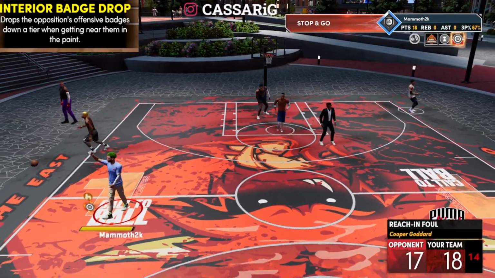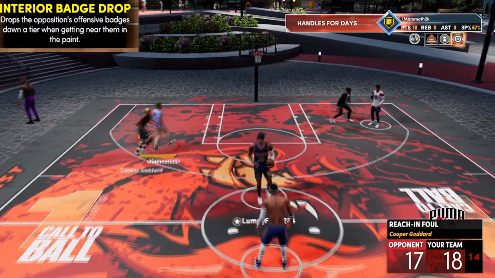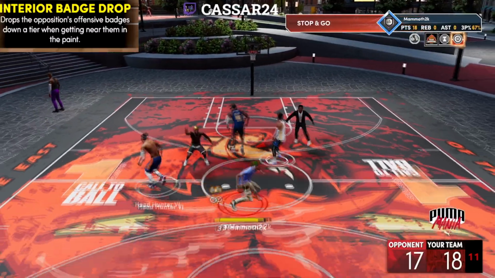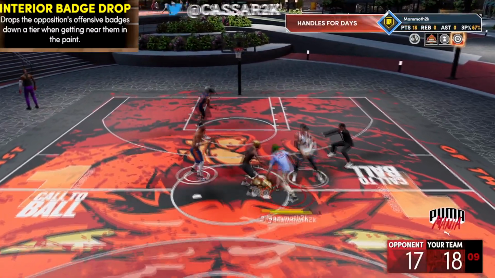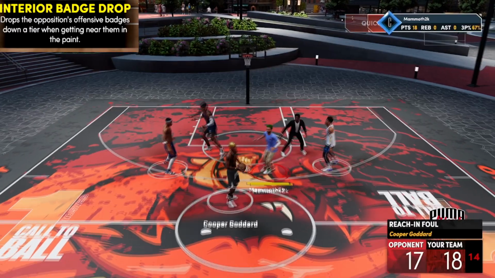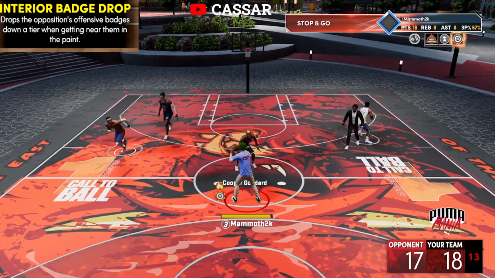Interior badge drop, it drops the opposition's scoring badges down a tier, so they have like blinders, deadeye, catch and shoot. Any shooting badge goes down by 1 tier, so they have a Hall of Fame, it goes down to gold, gold to silver, silver to bronze, and bronze it just negates the whole badge and you have no shooting badges at all when they're inside the interior and trying to go for a layup.